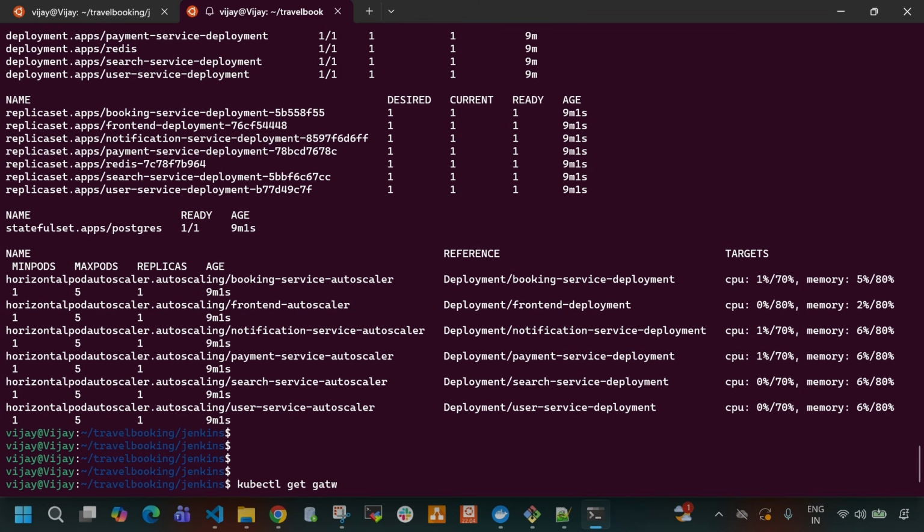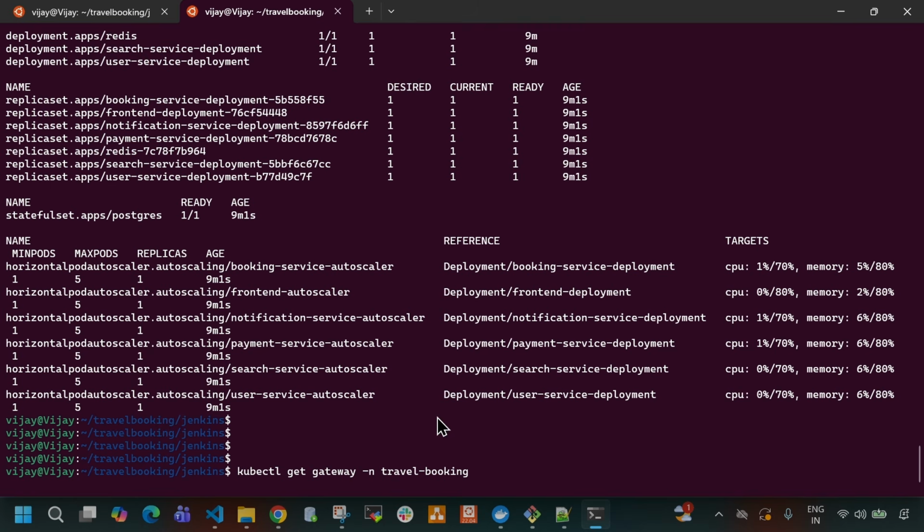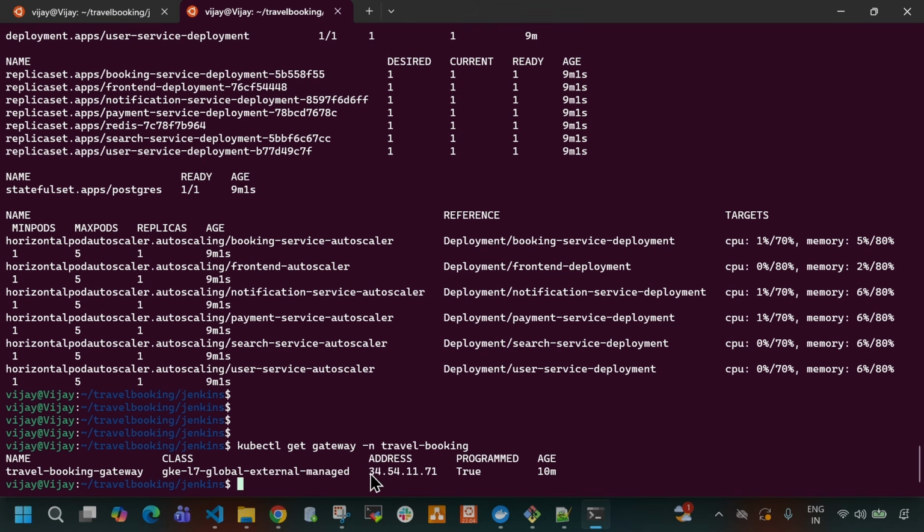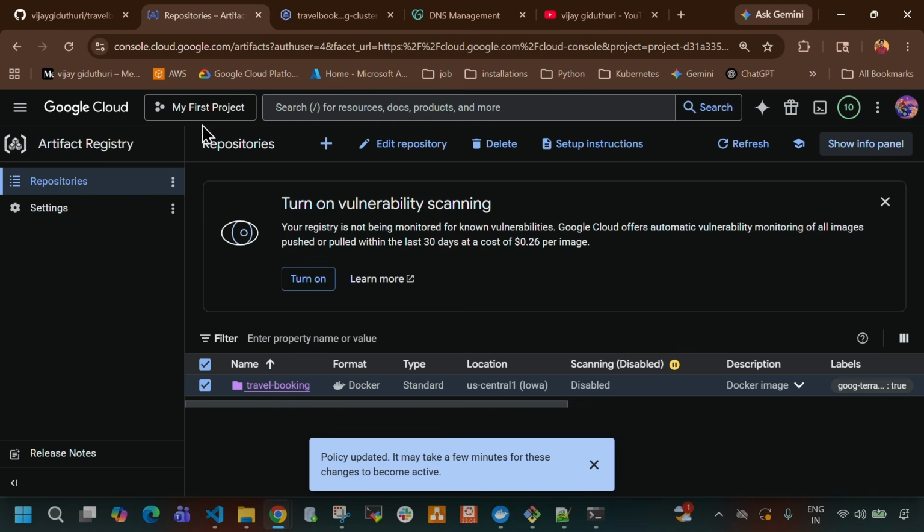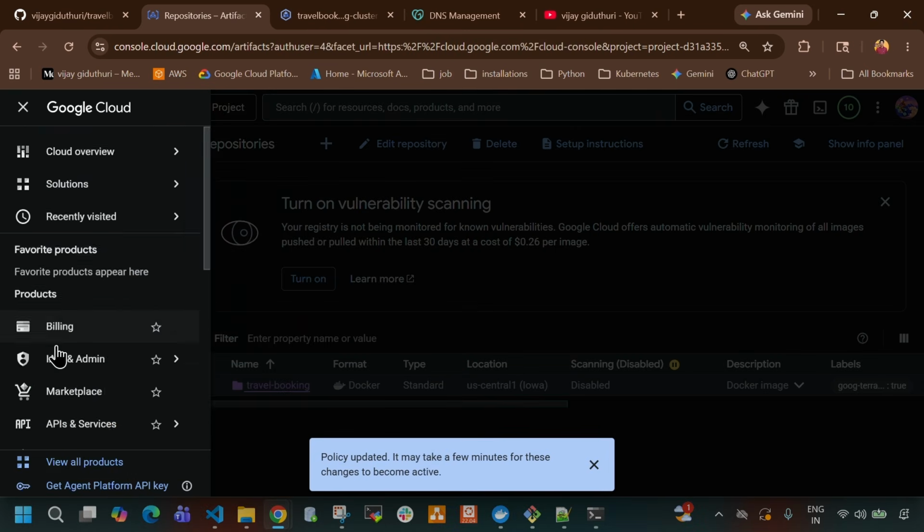So let me run kubectl get gateway -n travel-booking. For this gateway we are going to associate this IP address. We created this static IP address using Terraform. If you want to confirm this, you can directly open VPC.